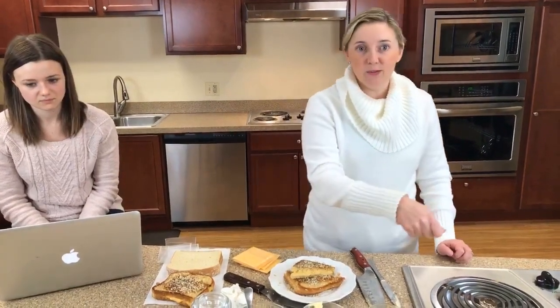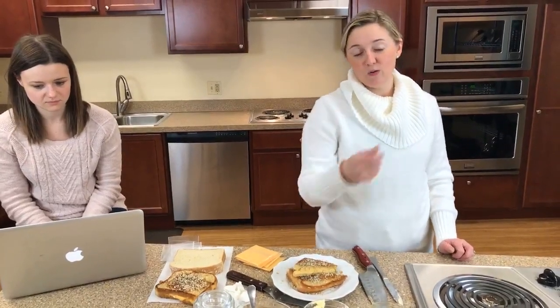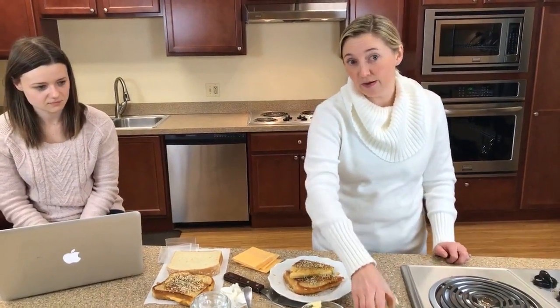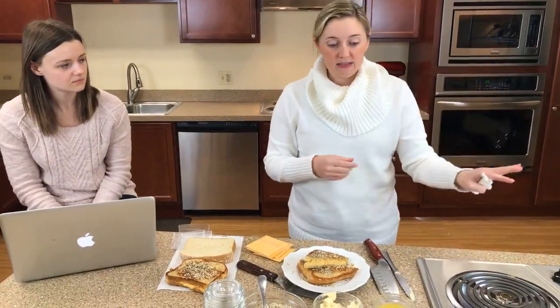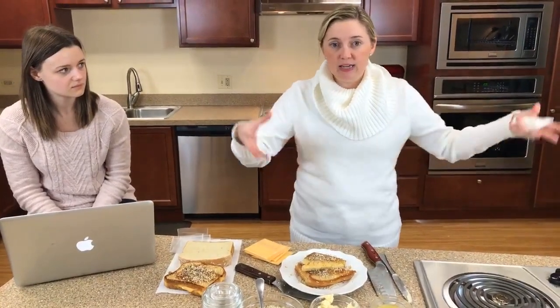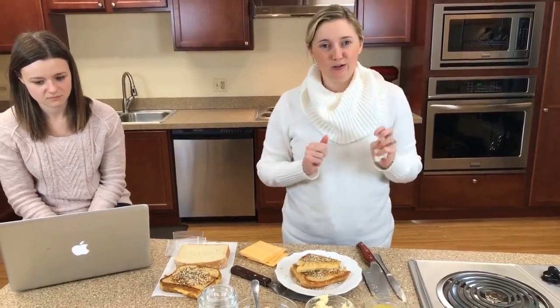So there's really no reason other than that it's a little faster way to do it if you have your butter prepared. It's almost like when you make pancakes or something. You could put in a little tablespoon of butter and let it melt and then add your pancake batter, or you can just be ready with the melted butter. Another little quick cooking tip about that though is when your butter starts to melt, you know sometimes you put a piece of butter on a pan and it melts really quickly and then all of a sudden it's kind of brown quickly? This way, your pan is hot, you put your butter in and it's almost like it's ready to go. You don't have to worry about burning that butter, so to say.